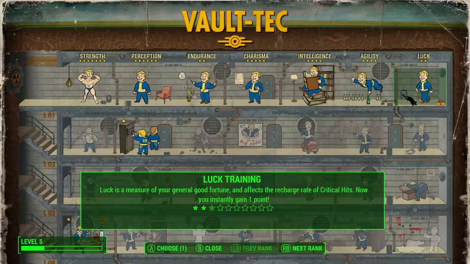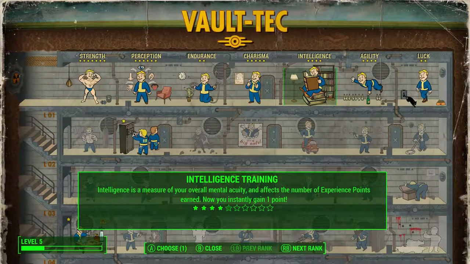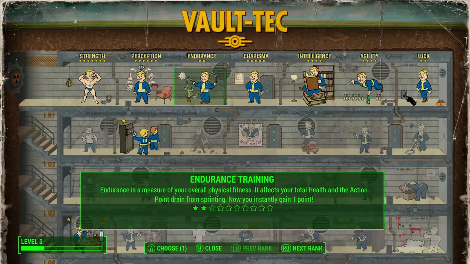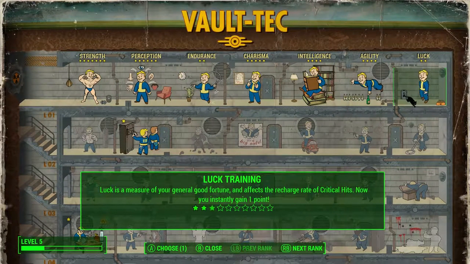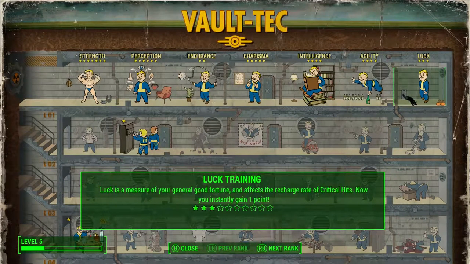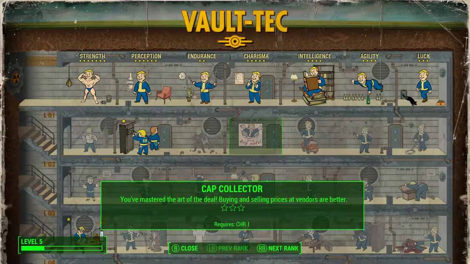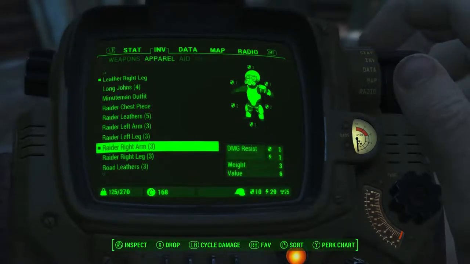I think I want to increase my luck a little bit. Or what's endurance? I think I want to do luck because you get better stuff and you get more chances for that. I think next one I'll do big sales so that way I can get like shops and stuff.